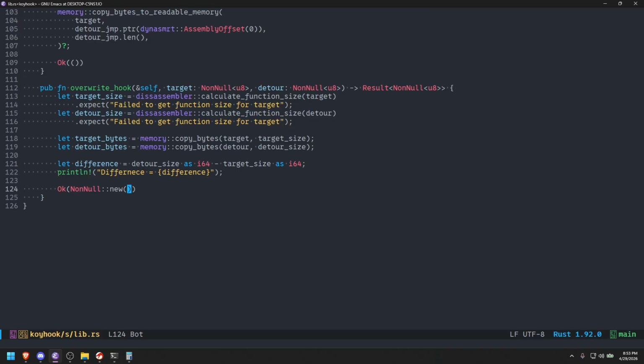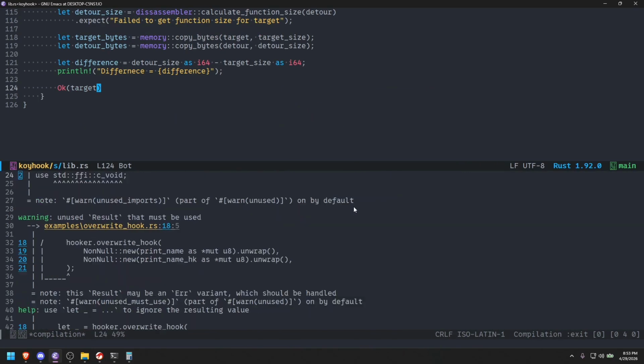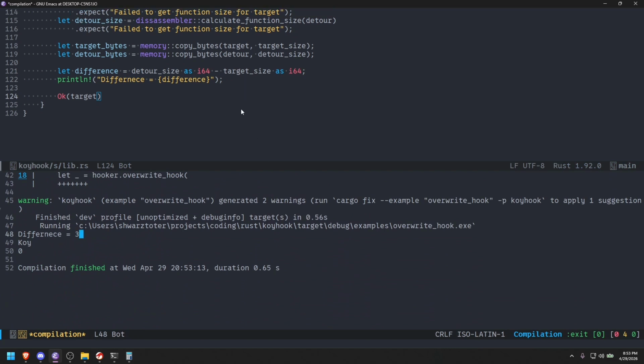Well, if it's a null pointer, then the same thing back in the plan. So we'll just return back target for now. The difference is 3. So it means the detour size is 3 bytes bigger.